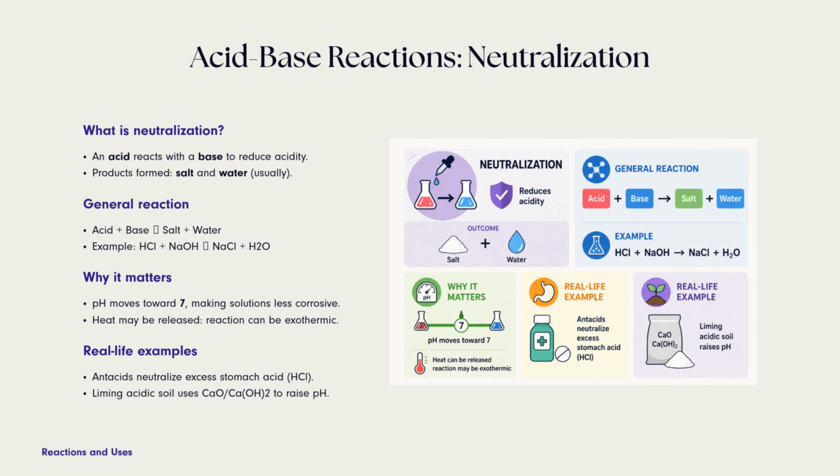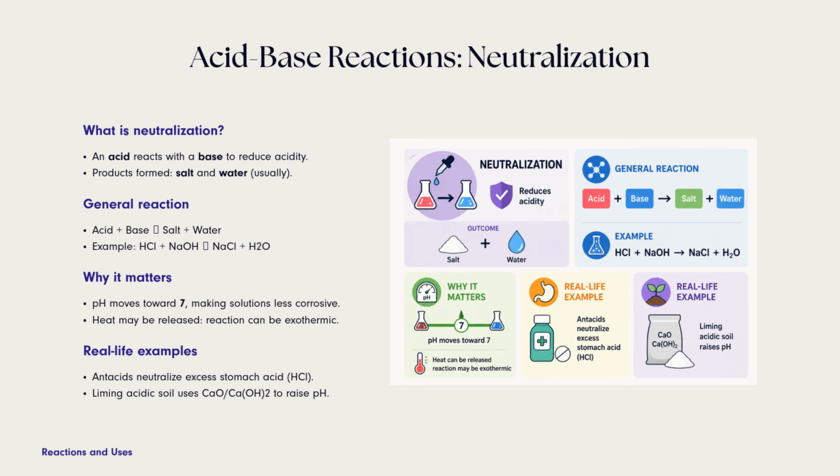Acid base reaction. Neutralization. What is neutralization? An acid reacts with a base to reduce acidity. Products formed are salt and water. General reaction: when acid reacts with base, it gives us salt and water. For example, when HCl, that is hydrochloric acid, reacts with NaOH, that is sodium hydroxide, it gives us NaCl, that is sodium chloride, which is our common salt, and H2O, which is water.